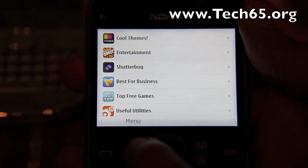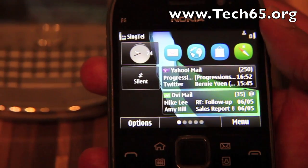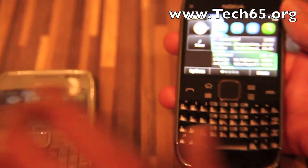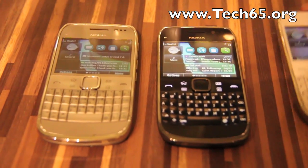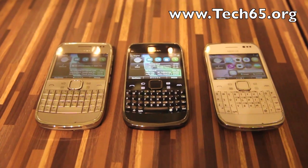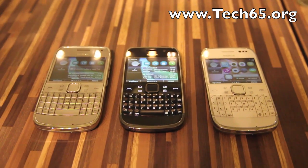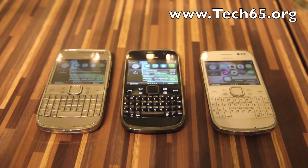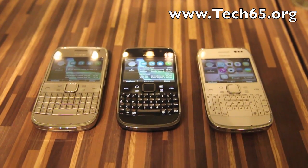That's pretty much it for the features. As for the timeline of the Nokia E6 release in Singapore, it is expected to launch in early June and will be launched in two colours — black and silver — with white to follow at a later date. The retail price at sales start will be $570, and that is the full retail price, not a telco-subsidized price. Thank you very much Joseph, and this is the Nokia E6 First Look.